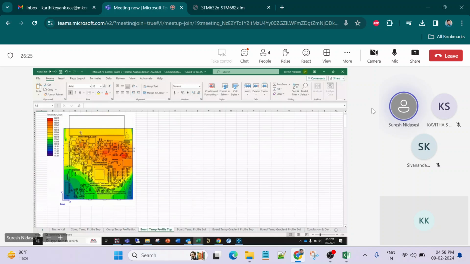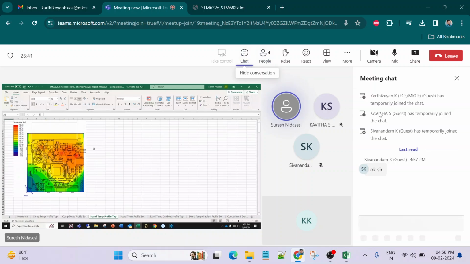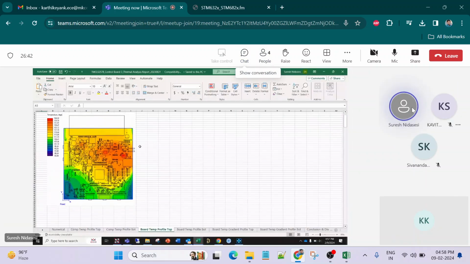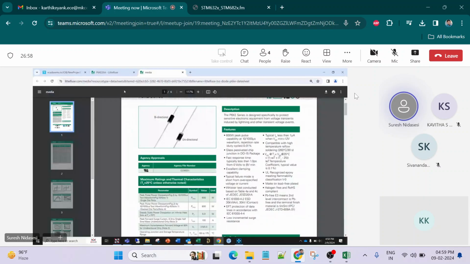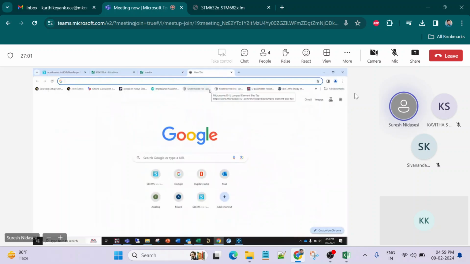Once we do this thermal simulation and see how the heat flow or thermal flow will be, the enclosure designer will have cutouts, so that the heat gets dissipated like this, or one fan will be here, an exhaust fan, so that the heat gets dissipated through those small openings. Mechanical people will know it.